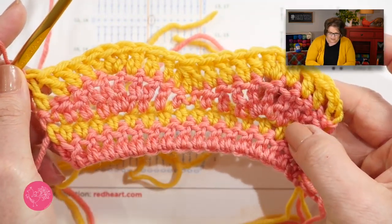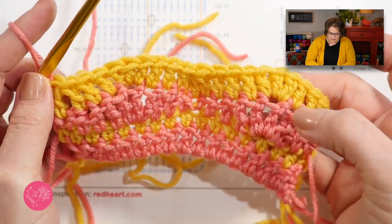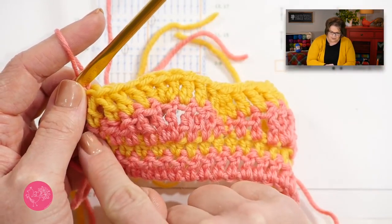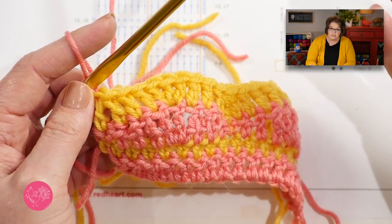Okay, can you see how that's all working out right there? We have our peaks and our valleys and our peaks. And then if we were carrying on, it would be a valley, peak, valley, so on and so forth. It's really not that difficult once you get going along. It's going to make a lot more sense. It's a traditional sort of ripple stitch is what we're doing here. Now let's go ahead and move on and look at row 5.